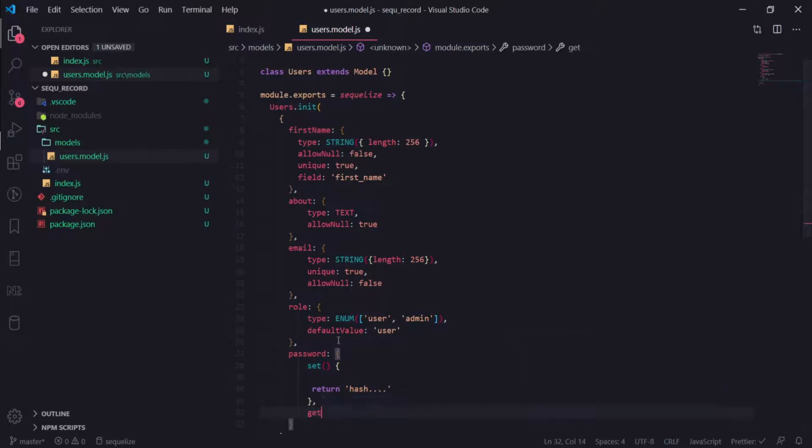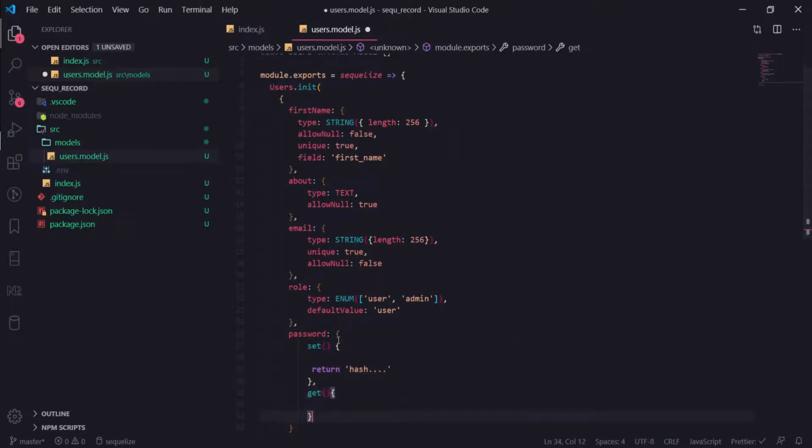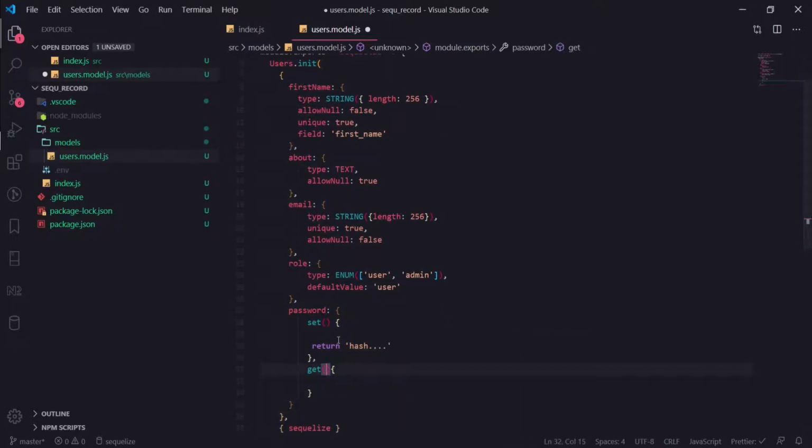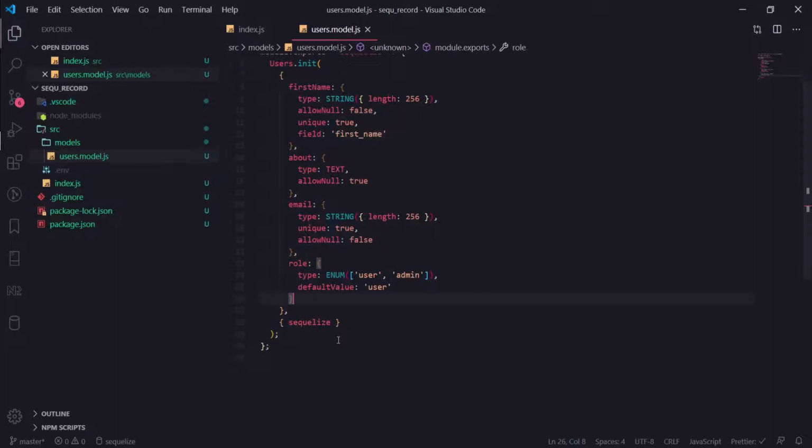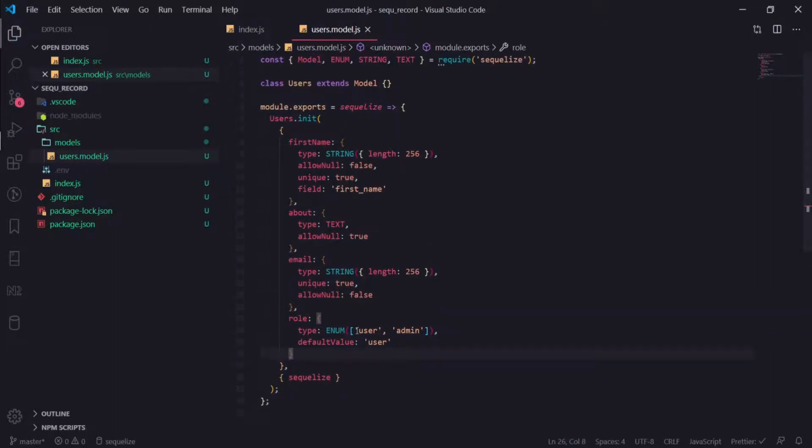There's also a get property which will map the value. You can use any other value for that record to map it also with the current value. Yeah, something just to remember, which I think in real world maybe you will do this. It depends on you. And by default, Sequelize will put created at and updated at columns and will keep track of them, so they will update it for you, which is very nice.